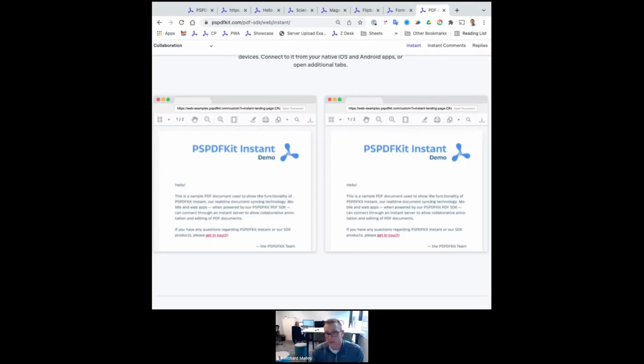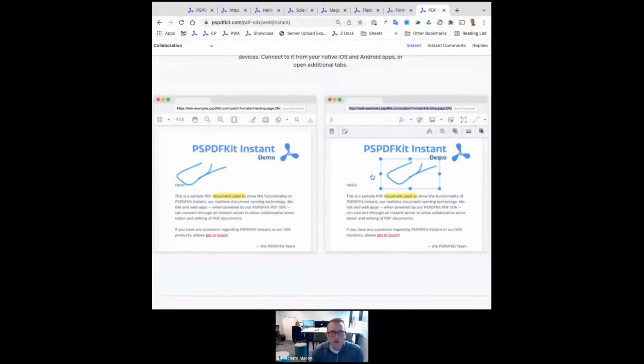Instant sync and collaboration uses a server-side process that sends changes back to the server that you're hosting, the server technology that you're hosting, of what's happening to that PDF. And what I have in front of me is 2 different instances of PSPDFKit running. So anytime I make a change to the document, anyone with access to this URL here would be able to see these changes happening in real time. So that extends to all our major annotation types, so that as I'm making changes to the document, I'm seeing these changes in real time.